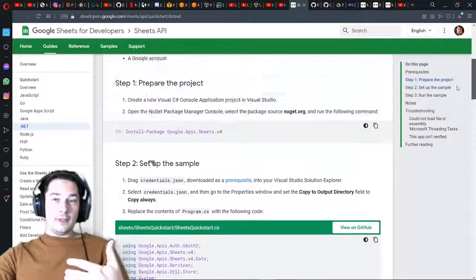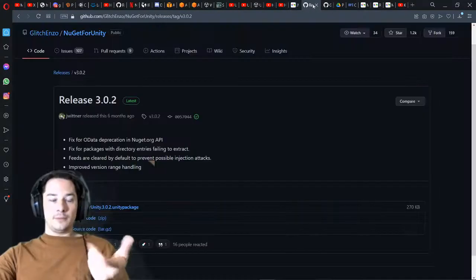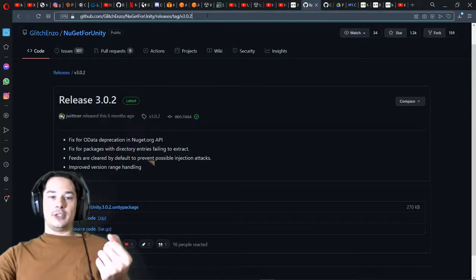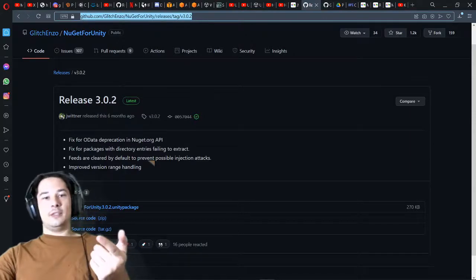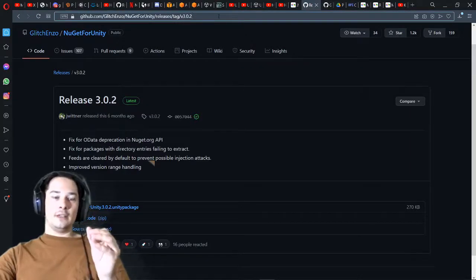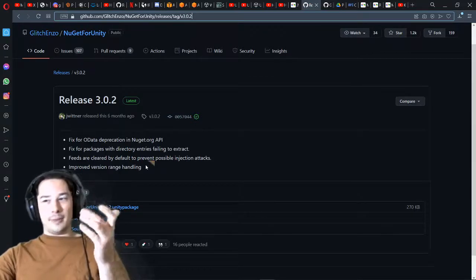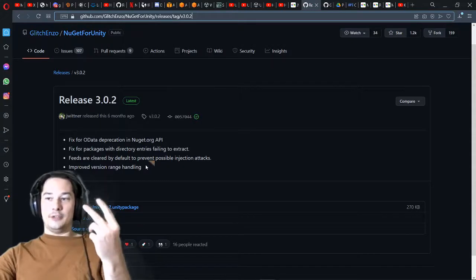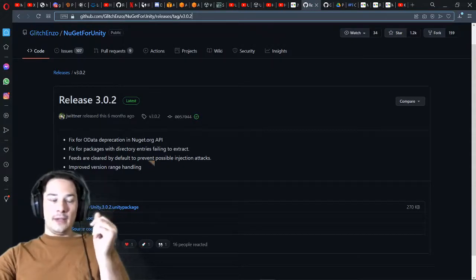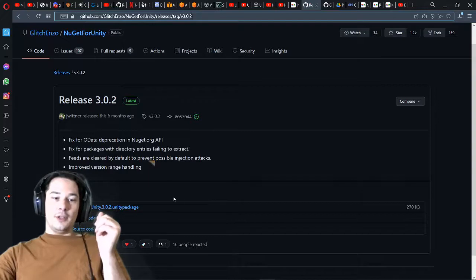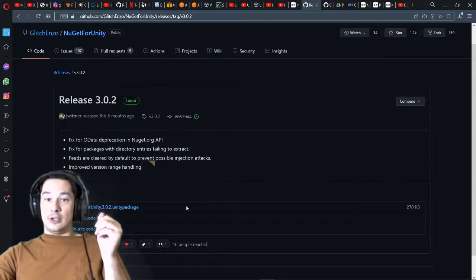in Unity. Second one is I will be linking this too, but if you're downloading NuGet and you're using Mirror or MLAPI or any of the, I don't know about Photon, I've never used Photon, but I do know for Mirror and MLAPI, they use the Newtonsoft.json, and so you're not going to be able to use this.